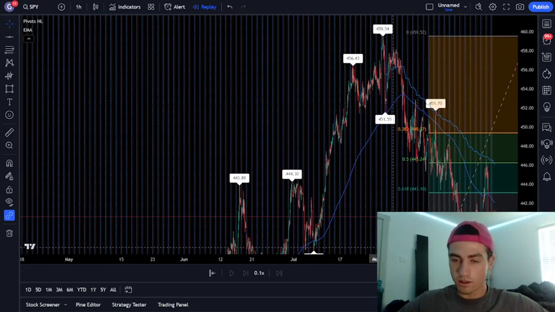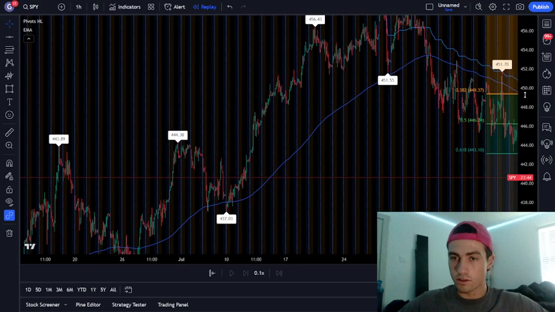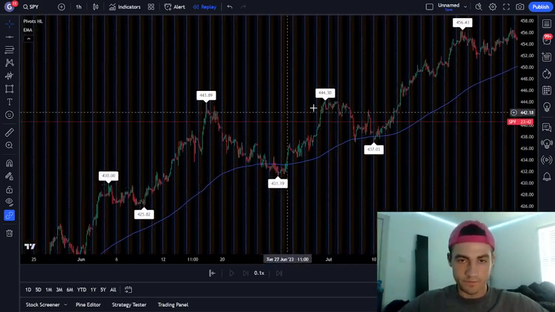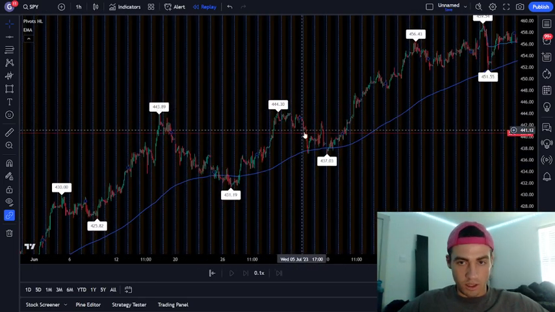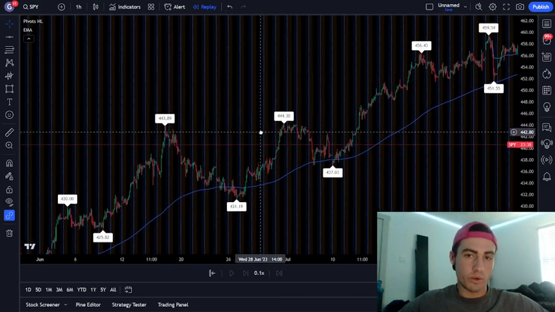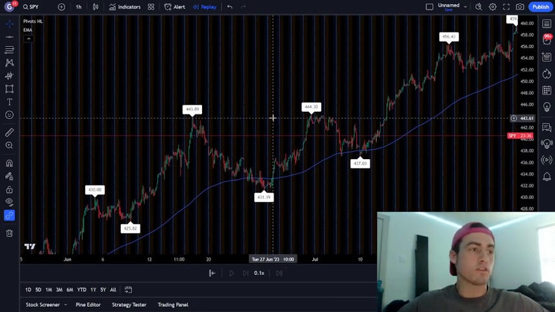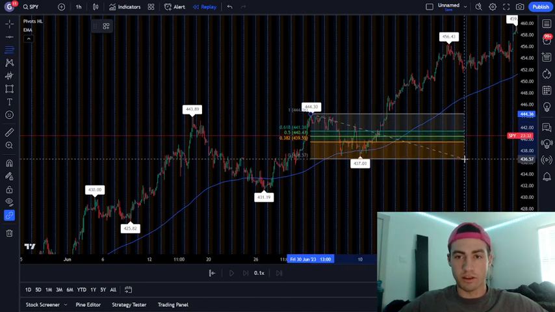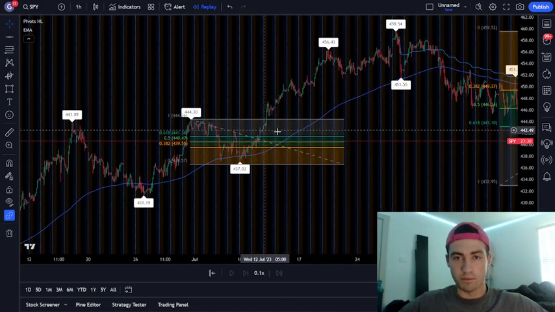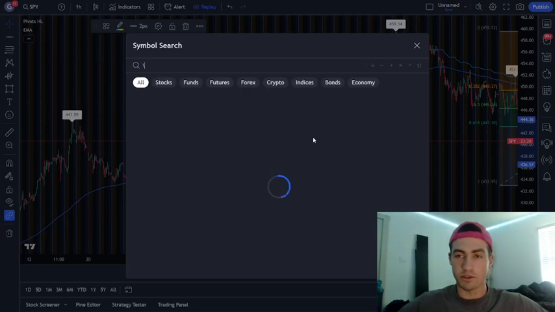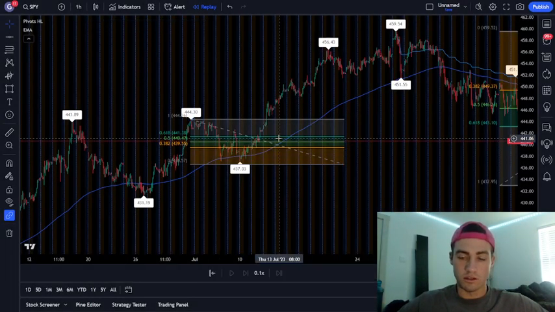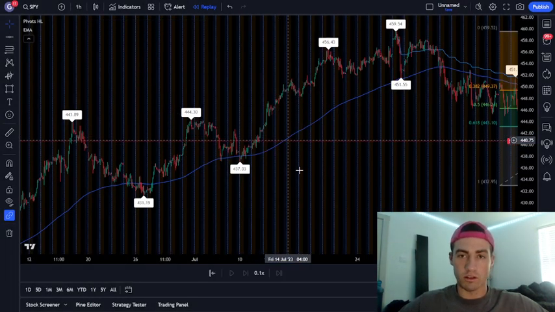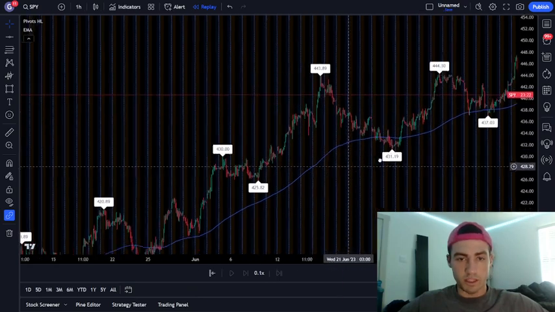Okay, why is this so difficult? All right, so we've got a high and a low there. So we could plot it there, but ideally you want to look for big trends. So let's say we did plot it here. Price never got back there, so we wouldn't have been able to use it. So that is not helpful at all. So we ideally want to look for a big trend.